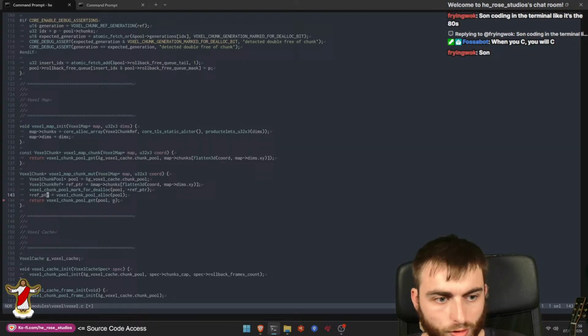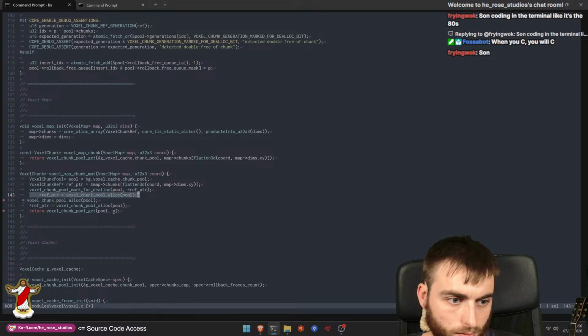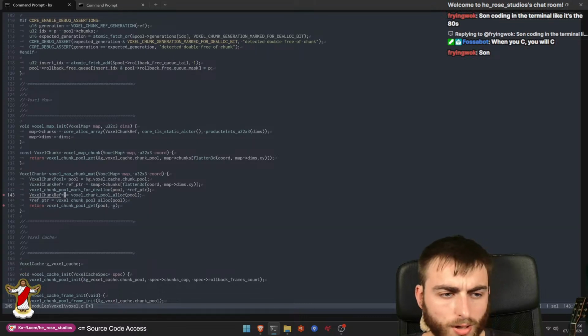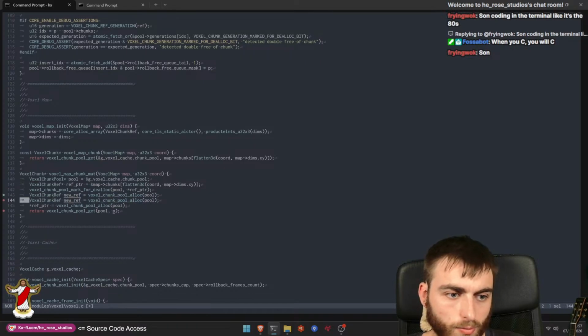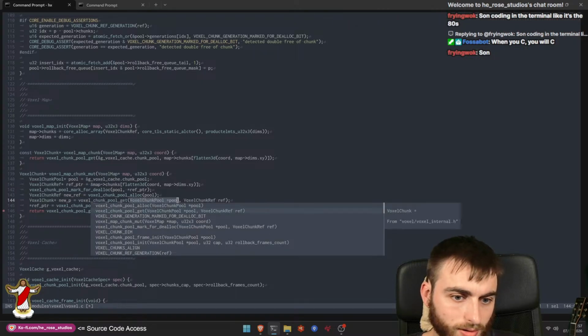Let's just call it new chunk ref. Yeah, this would be the new ref. Now we want to get the new P and the old P. The new P is just voxel chunk get.